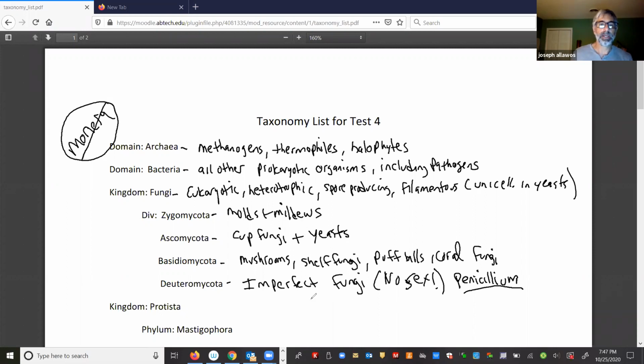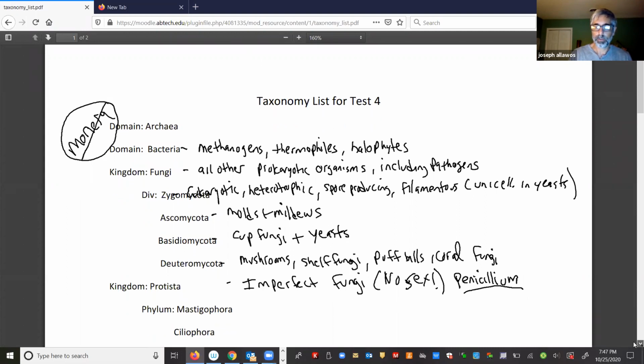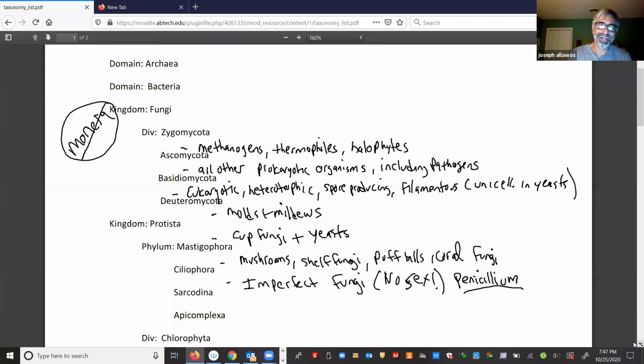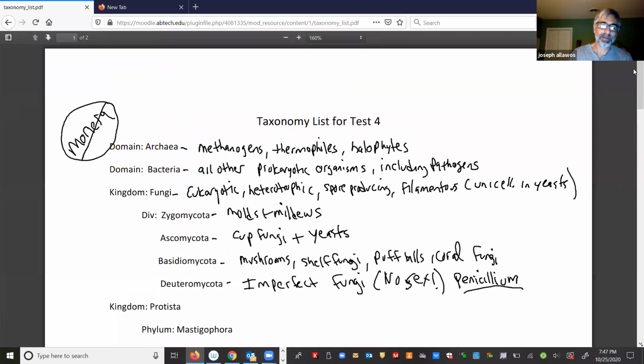Okay, so that takes care of the fungi. And so we're just going to keep going through this. It's going to take a second, but we'll make it through. I can't scroll down while still annotating. Let's see, maybe I can. I don't want to clear it. There we go. Okay. Now I can, oh, the words don't move though. Okay, well, so hopefully you've copied all that down because we're going to have to erase it in order to continue on.